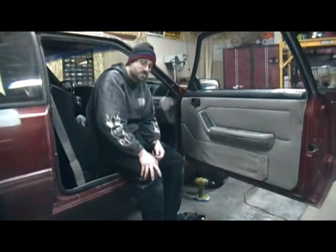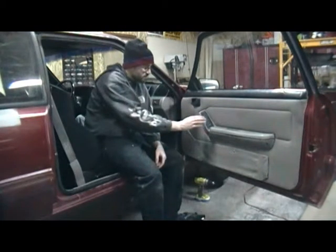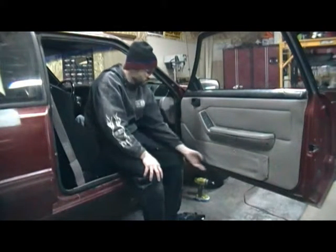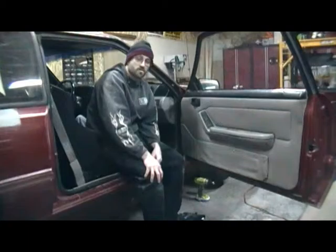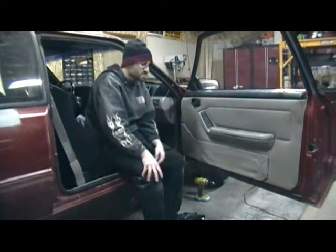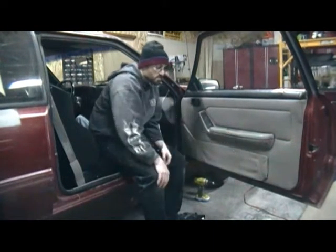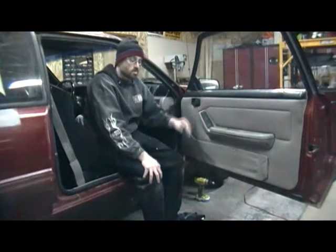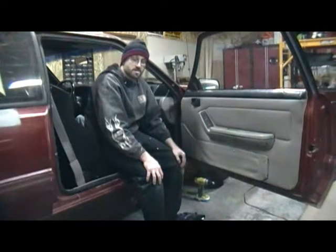The passenger side is done, everything is back together. A new handle went on — I bought that from the salvage yard. Everything else is original. Now that I've scrubbed and cleaned the panel up, it's not so bad. The rubber window molding up here needs to be replaced, and everything else shows its age — it's 23 years old. The colors don't match, and they didn't match originally, so we'll keep it like this until I get time to sort that out. I did buy new clips for the door all the way around.